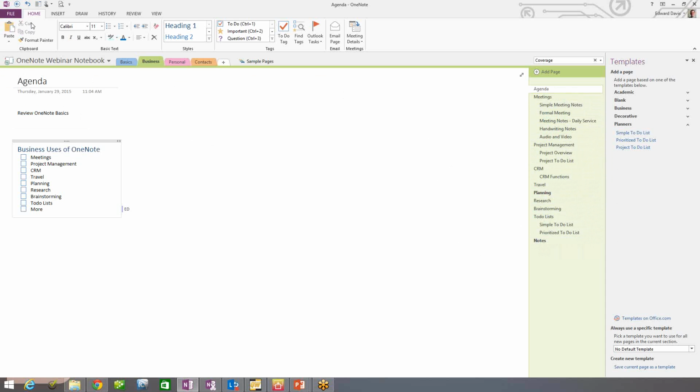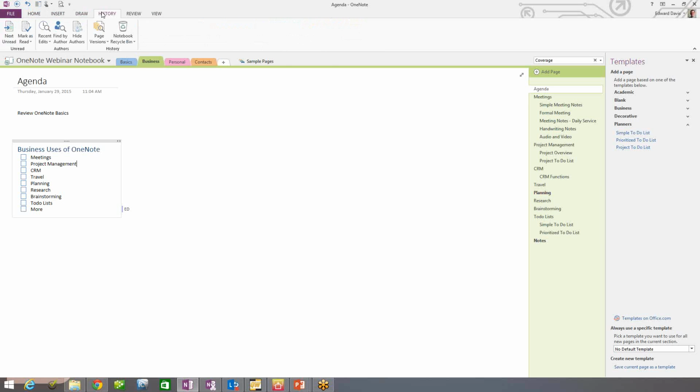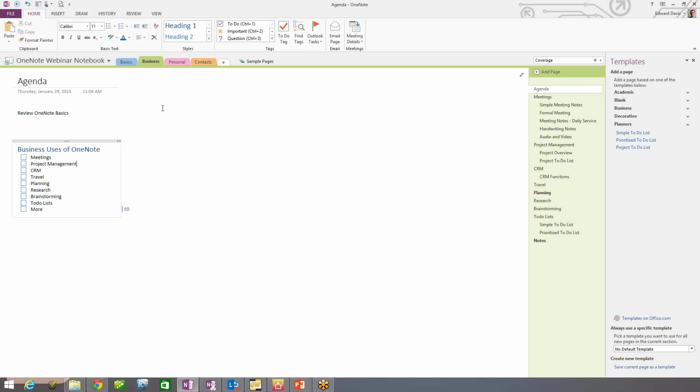In all cases, there's various pull downs, just like in any other Microsoft product. So we're in the home pull down now. We can do the insert, draw, and history. We'll go through a bunch of those things today, and some of them we won't do today. I will add them, or they've been added to the personal section, just because there'd be too much here to try to do in one session. So that's kind of a general overview of what OneNote is and how it works.